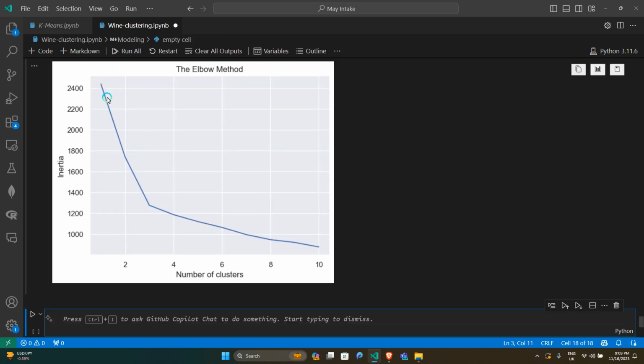Here you can see this is our elbow plot, and we have a bend at 3.